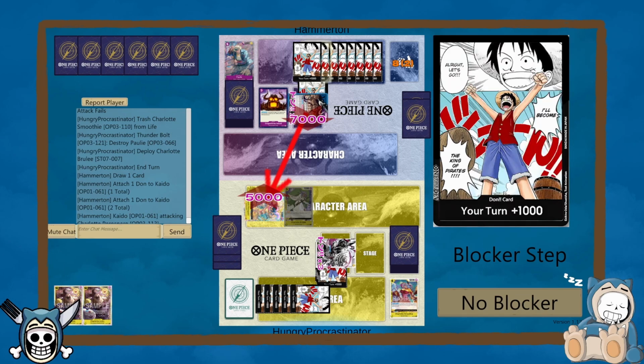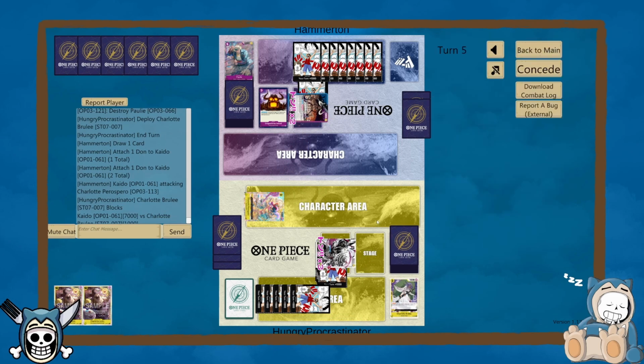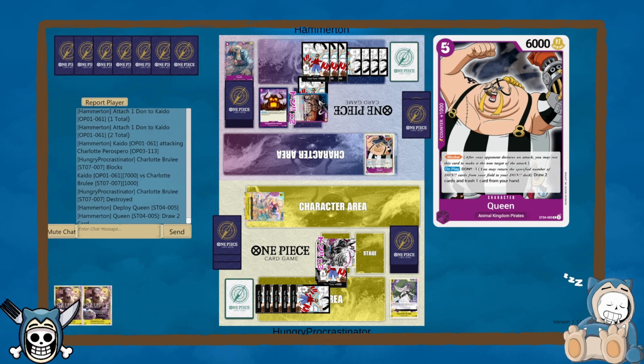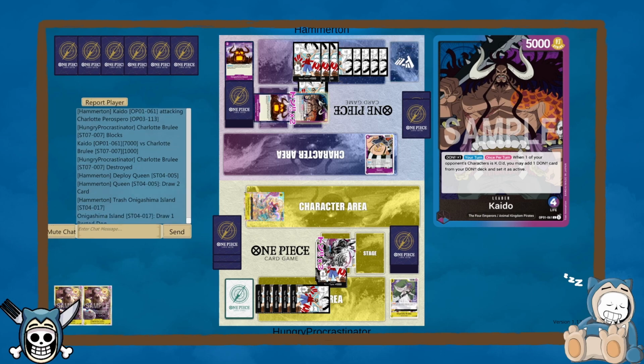And here, okay, so he's at 8. I'm wondering what he's going to do. So he'll probably be able to clear it. So yeah, let's just block. Force him to play a King or something like that. Okay, so he decided to go for Queen. He should have played Queen first. That way he benefits from the ability of Kaido to get an active Don back. So that was a bit of a misplay on his part, but that's okay, I guess.